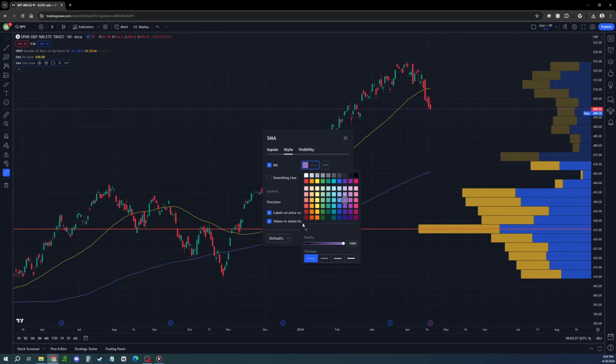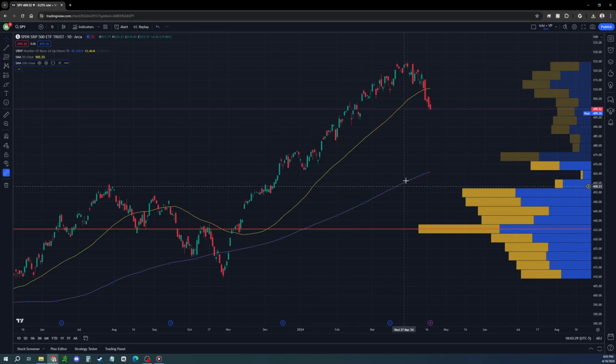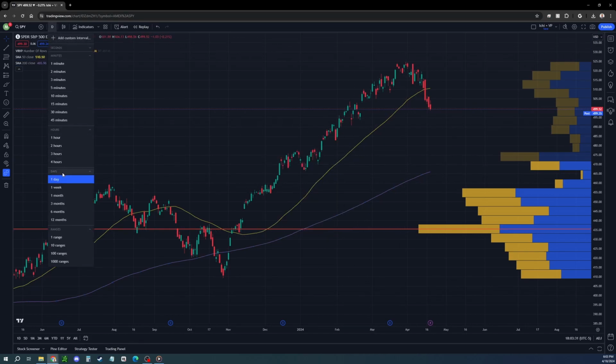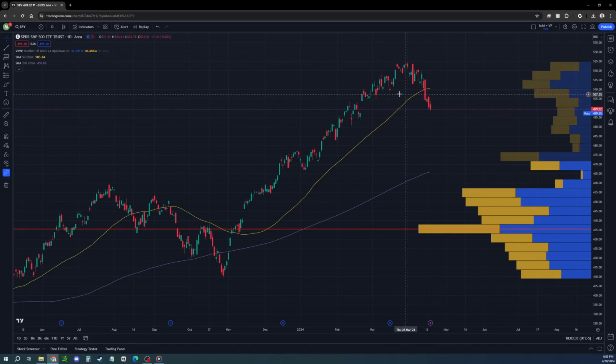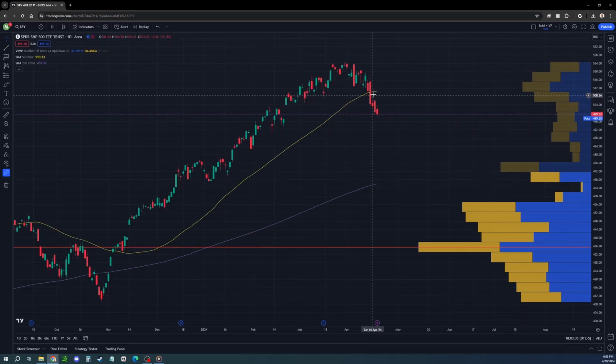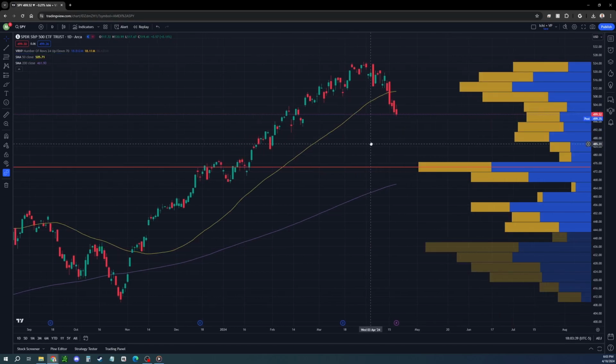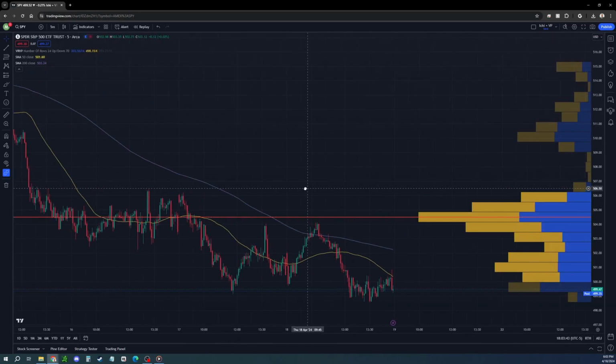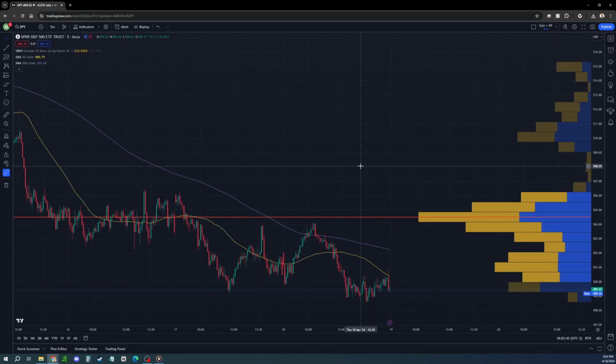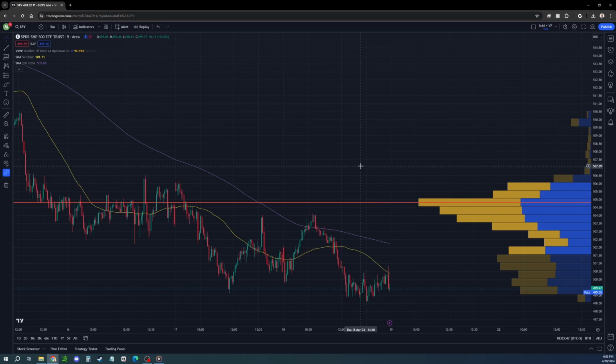When you are on the daily time frame, these SMA lines are known as the 50 and 200-day moving averages. For example, the 50-day moving average is the average closing price of the last 50 days. However, if I switch to the 5-minute chart, the lines will change to match the time frame and essentially become the average closing price of the last 50 5-minute periods.